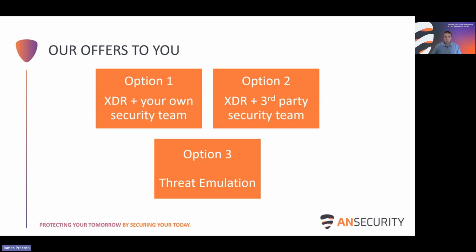Now, option number 2, for those organizations that do want a true 24/7 service, human eyes on, people actually watching the alerts, people having the ability to go and respond and investigate in a timely manner, we have option number 2, where a third-party security team will be paired with that XDR platform. Again, that will be appropriate to your needs and requirements. We have seen a couple of organizations recently take on a service where 9 to 5, their internal security team handles the first and second lines of the XDR platform, but then out of hours, and indeed for any third line support necessary, a third-party security team handles that for you instead.